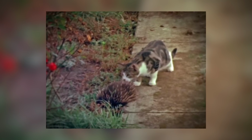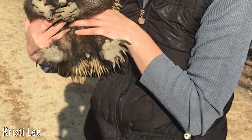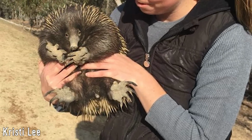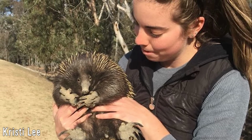Considering the infamous reputation Australia has, it's even more worth a concern than usual, so definitely keep all of this in mind for any Australian pet owners watching. And if you're already aware, let others know, it's just good practice. Grabbing them also causes them stress, and can also result in them being injured through being accidentally dropped or contorted in uncomfortable ways, and they should only ever be handled under professional circumstances by qualified researchers or zoologists.